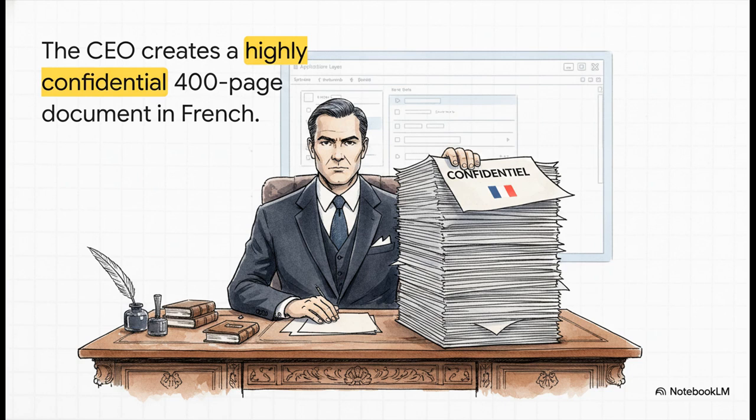Think of this as our company CEO. He just created a highly confidential 400-page document written entirely in French, and it needs to go urgently to a branch office in Delhi. This layer is just like the user interface where your data is born. Typing an email in Gmail or drafting a report in Microsoft Word. It's the actual software you interact with to create the data.